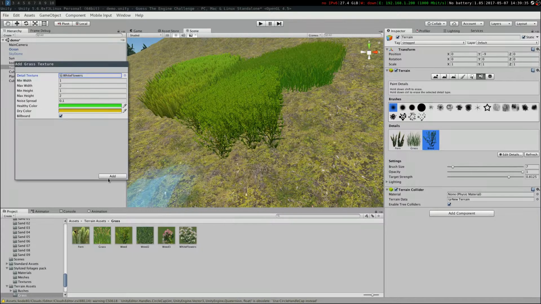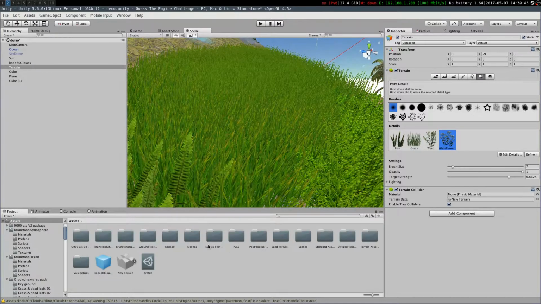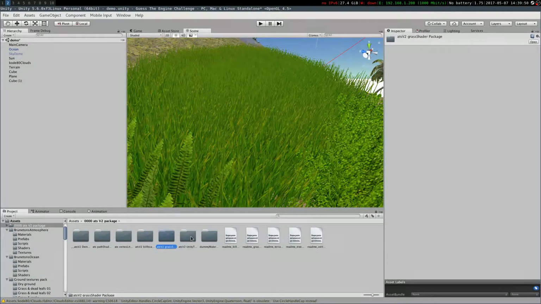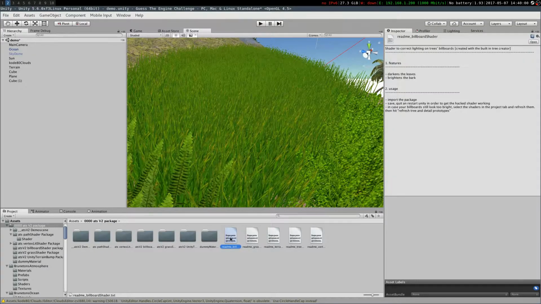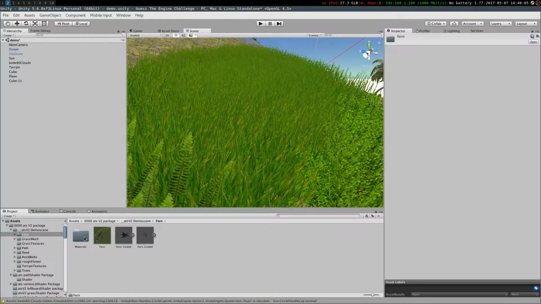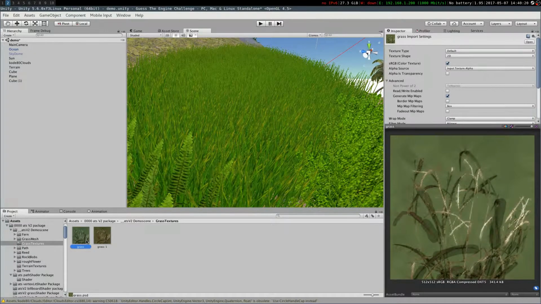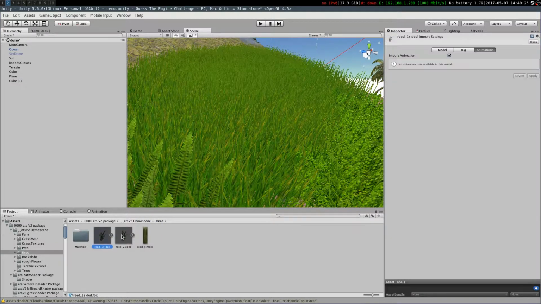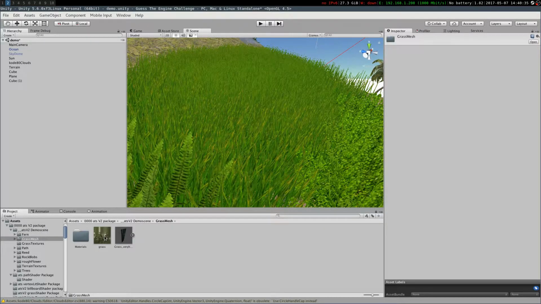I set them to be quite small. Minimum width 0.1, maximum width 0.5, minimum height 0.1, maximum height 0.2, noise spread 0.1, and I unchecked billboard. I set the healthy color to white and the dry color to a bit yellowish, with pretty much similar settings for all grasses. The default settings for grasses, all the width and height, are just ridiculous.